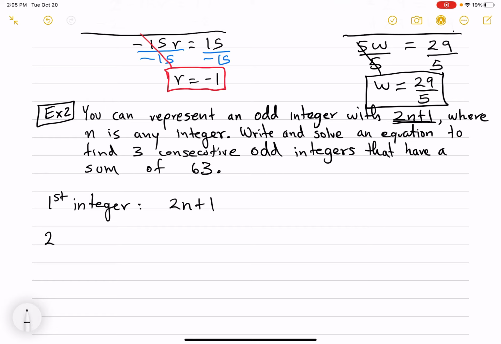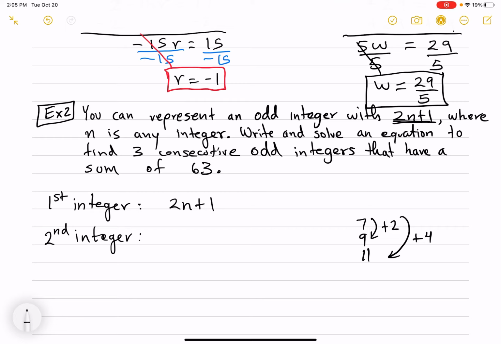Next, I'm going to try to figure out what the second odd integer is. Well, let's say, for example, that our integer was 7 to start with. If we wanted to get the next consecutive one, we would have to add 2 to it to get 9. And if we wanted to get the next one, we would have to add 2 to the previous one, or 4 to the prior one. So it would be 11. So notice again how this is plus 2. And then if we wanted to go from here to here, that would be plus 4.